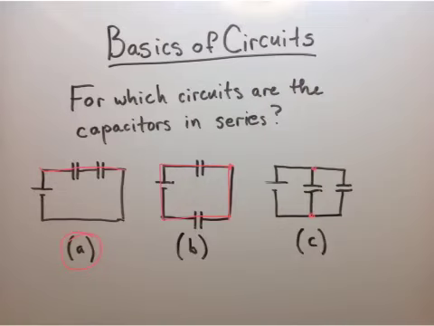So this is actually a series arrangement just like A. Don't be fooled. Parallel lines doesn't mean it's parallel. What you'll look for is the junction. If there's no junction, then it's not parallel.